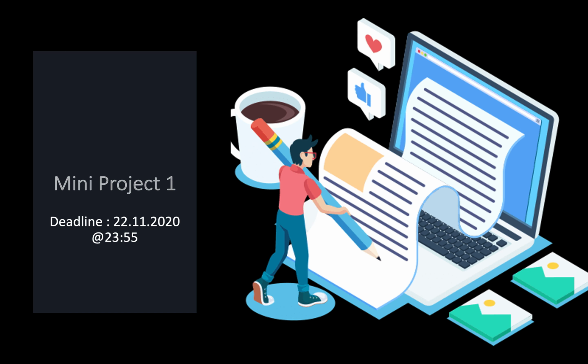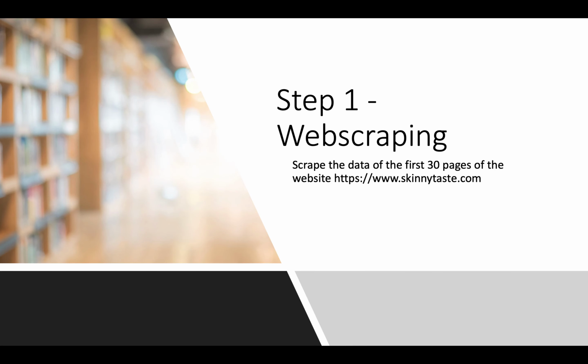So what is today's project about? As your first step, you need to do a bit of web scraping. I am putting the link to the website that I want you to scrape. It's skinnytaste.com, similar to what you saw last time. It's a blog with some food recipes. What I want you to do as the first step is to scrape the data of the first 30 pages of the website. Not everything, but the first 30 pages.